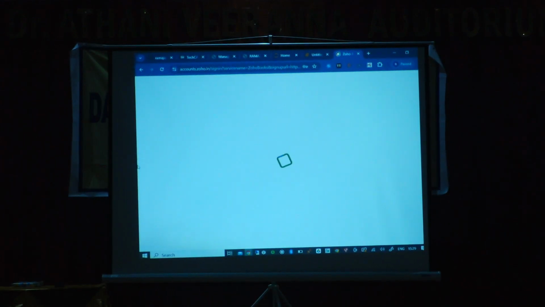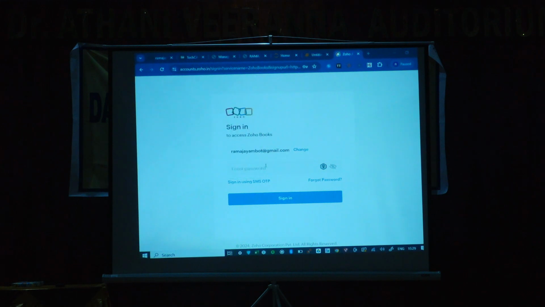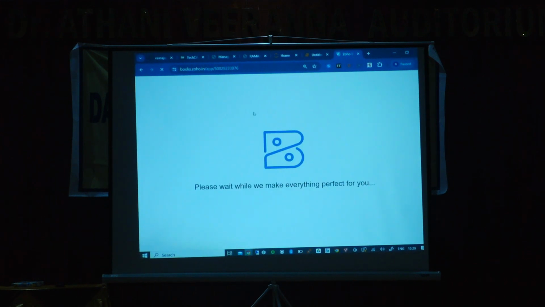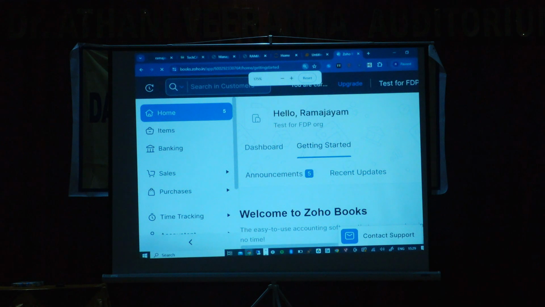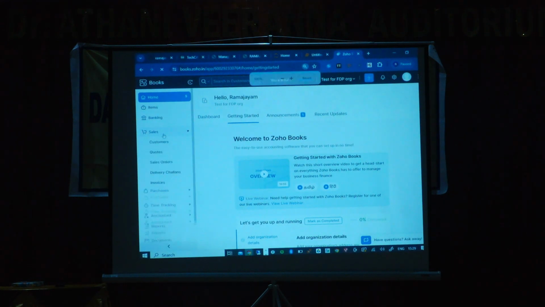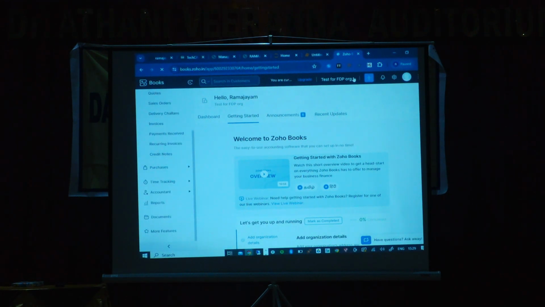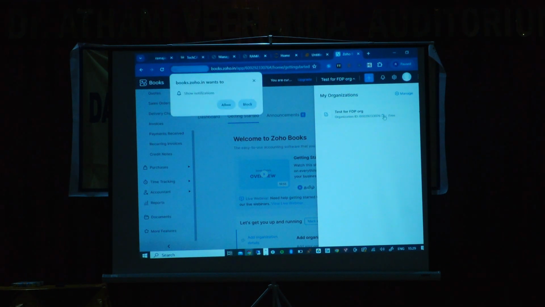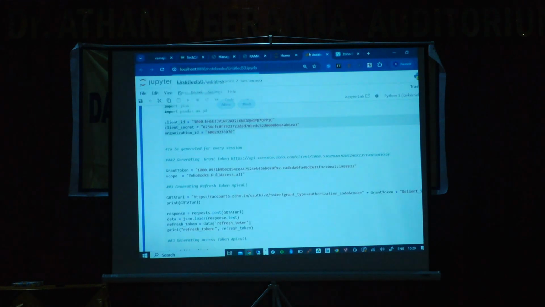So I'm logging into Zoho Books using a mail ID. It is a cloud accounting software. So this is how a company will get loaded in Zoho. It's an online accounting package, does not require any installation. Okay, you can pass a sales entry or purchase entry simply with these. This is the org ID, organizational ID, similar to the Tally number, the 10,000 number. Which I have to paste here. Already I pasted. The client ID, client secret.